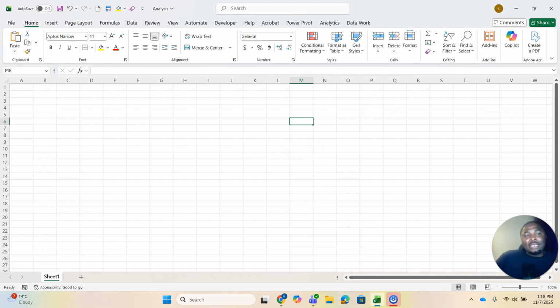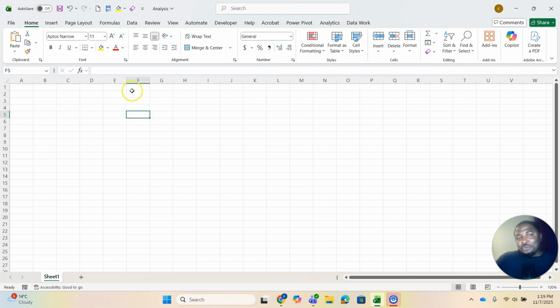Good. Now the next thing is, let's go below the ribbon. We have the name box, and Excel is telling you the cell that is currently selected. I notice it's showing M6, and that's because it is under M and 6. If I go to C5, you see C5 written there. If I go to E2, you see it there. What if I select more? Even though I selected more, it identifies that where I started is from C2.